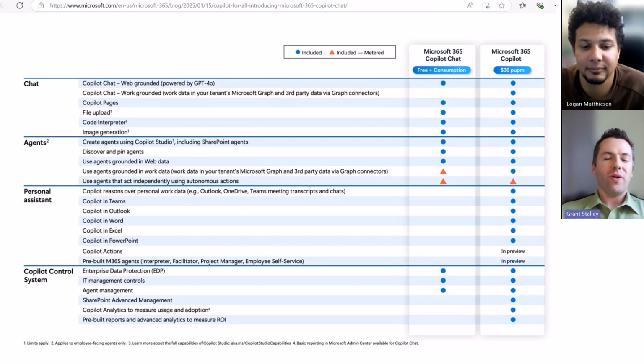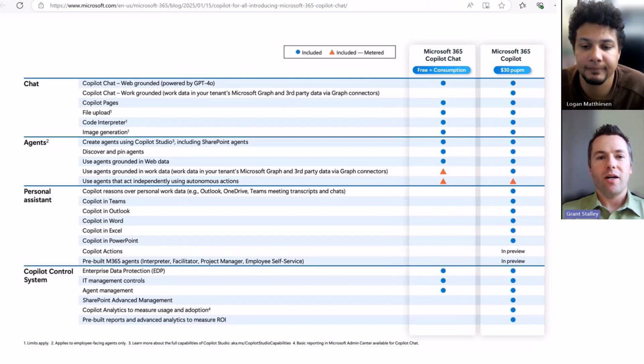Whereas with Microsoft 365 Copilot, you've got a lot of out of the box stuff that is honestly very good at showing you at a high level, are people using this $30 a month license? Where are they using it? Are they using it in PowerPoint only, or are they using it across the suite? How often do they use it? So I agree with you that understanding those metrics is probably not important for most folks, but I do think that is an important differentiator.